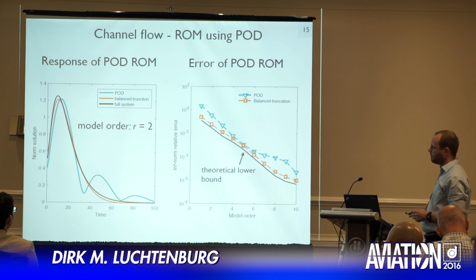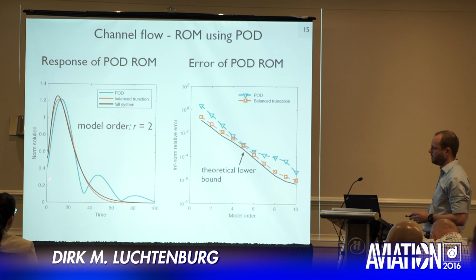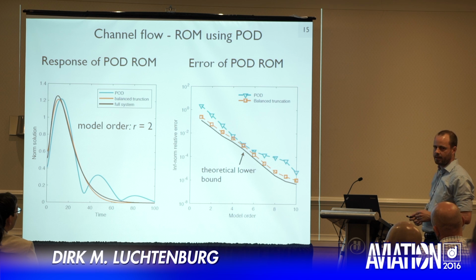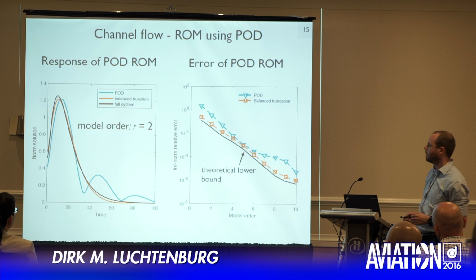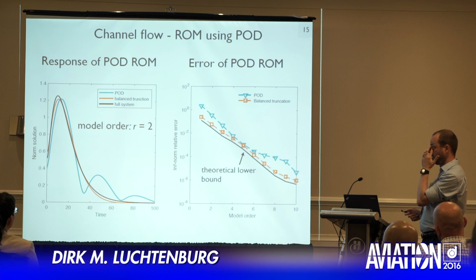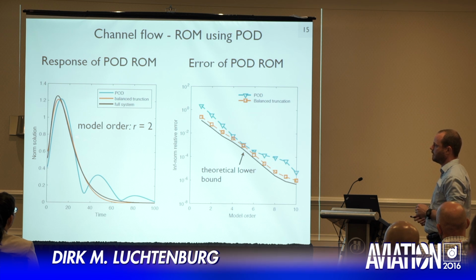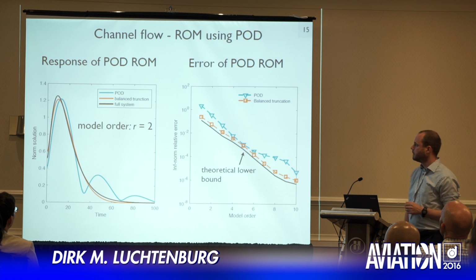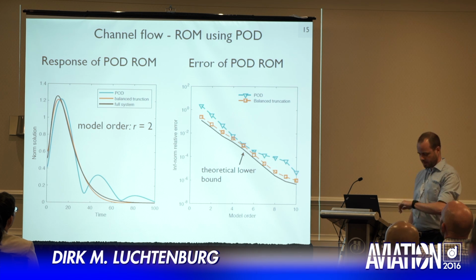And we look again at the impulse response. We first simulate the full system and do the impulse response, so that's the same picture as before. That's the black line. Now we reduce our model with a POD projection, and then we see the blue line, and you really see this model doesn't do a good job. However, if you look at balanced truncation, and BPOD is an approximation of that, you see that even a two-order model captures this transient really well. Okay, so that's the impulse response.